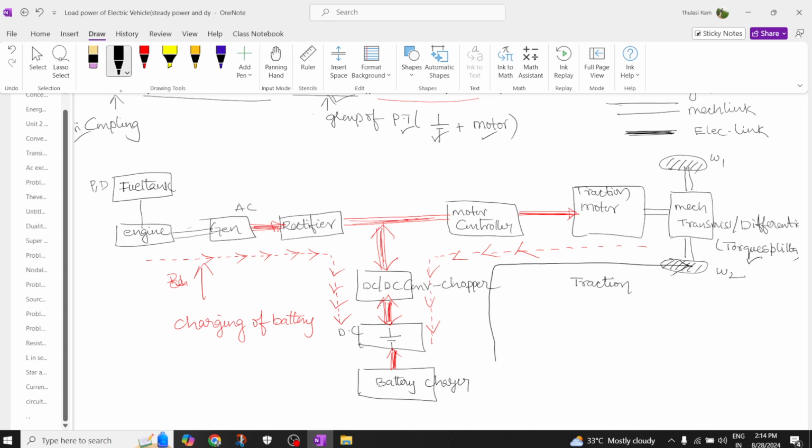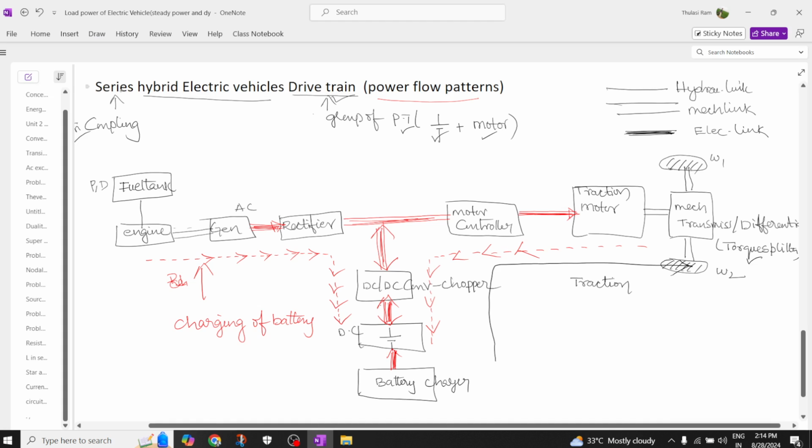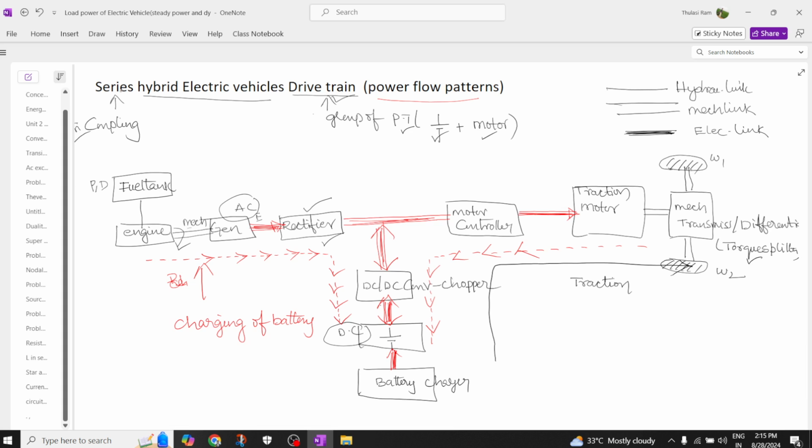so here petrol or diesel is available in the fuel tank, that is given as input to the engine, and the engine provides a mechanical output. The engine gives the mechanical output which is taken care of by the generator, and it gives an electrical output. Here this is an AC supply, and here the battery is a DC supply. We need to convert this AC to DC with the help of a rectifier. That's why the converter, or electronic control unit, is nothing but the rectifier.